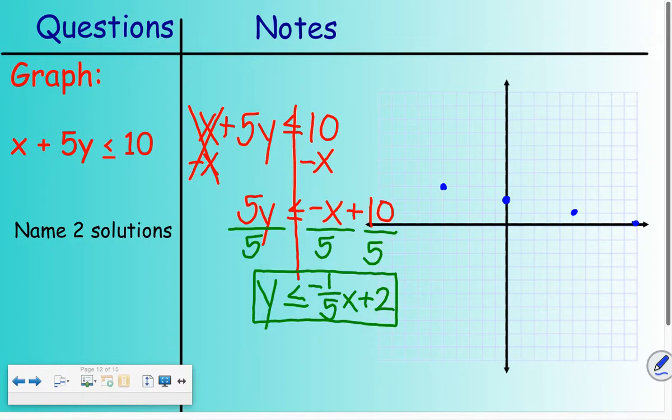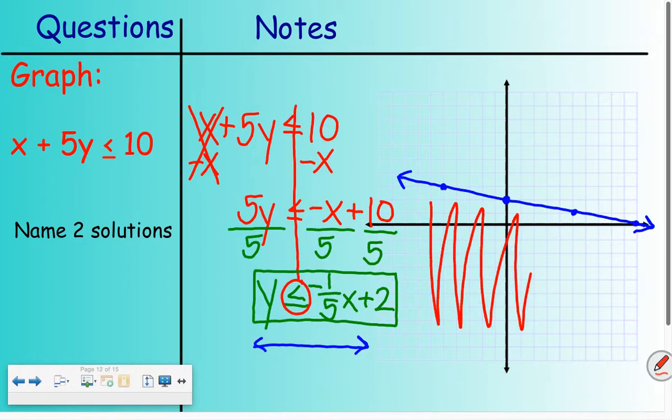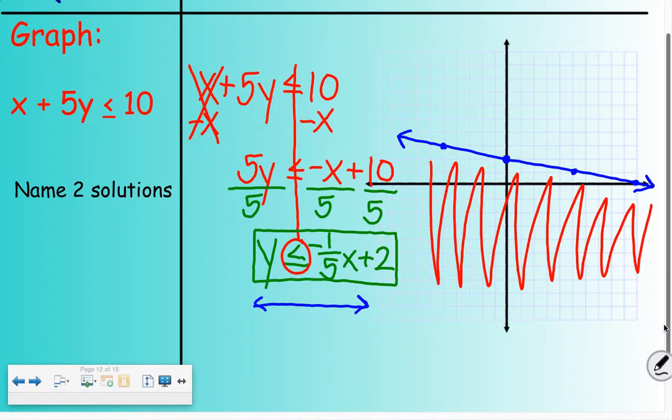All right. So we have less than or equal to, so once again we need a solid line. And then my inequality symbol this time is less than. So if I put my pencil on my y-intercept at 2, less than means shade down. So every single ordered pair shaded in red, in that red region, is a solution.